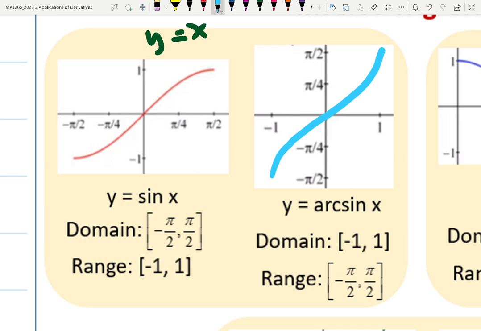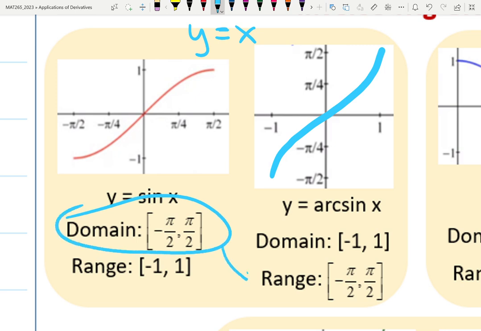Remember, inverse functions switch domain and range with the original function. That makes sense because when I draw y equals x, let me put it here, y equals x, when I draw this line, I'm exchanging x with y on the restricted domain. So input becomes output becomes input. Thus, domain minus pi over 2 becomes a range for the inverse, and then output or range becomes domain for the inverse. So that's exactly the idea, how they exchange, like so.